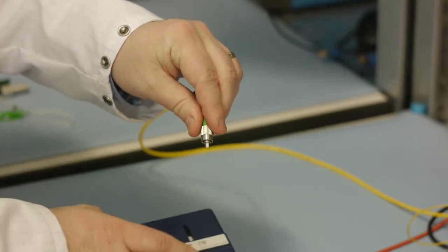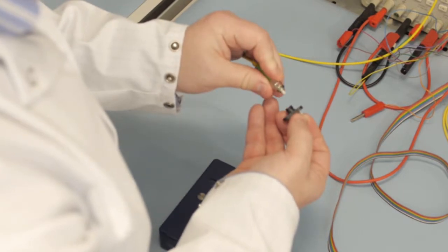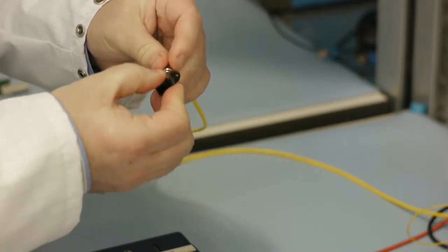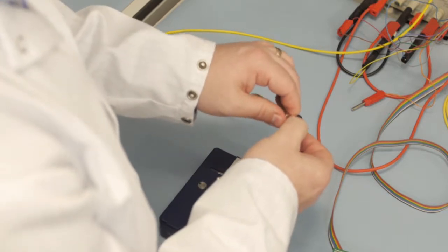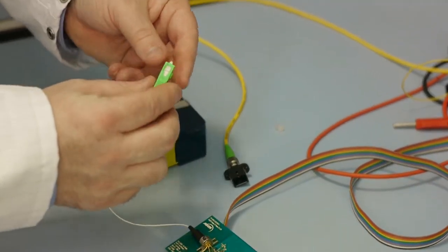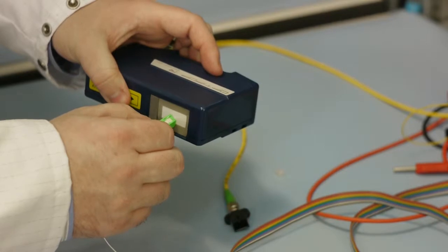Care should be taken in reattaching the fiber cable to any adapters, so as to not recontaminate the fiber ferrule again. The fiber cable shown here has an FC connector, and it is being attached to an FC to SC adapter. The photodiode SC APC connector must also be cleaned. Do not assume that a fiber ferrule is clean even if you cleaned it before the previous connection. Even a new, unused fiber optic cable or photodiode pigtail should be cleaned before use.